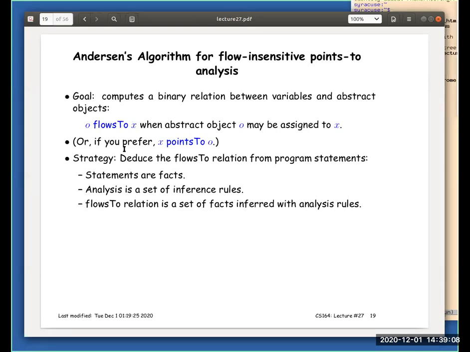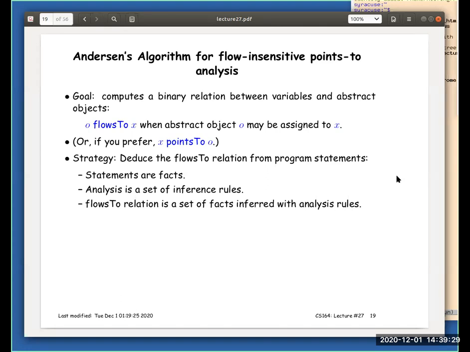Or if you want, you can do it the other way around: x points to object O, or might point to object O. So we'll do this in the usual sort of fashion. We'll look at the statements as facts about the flows-to relationship.